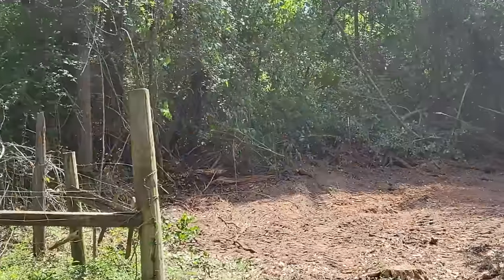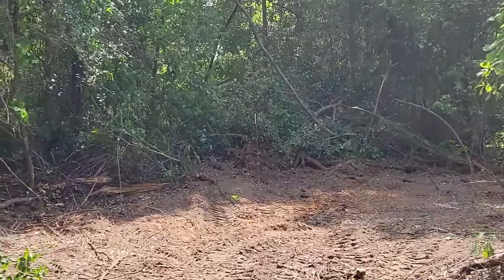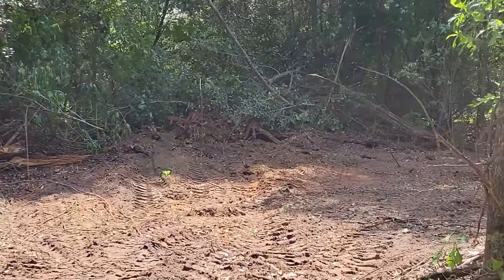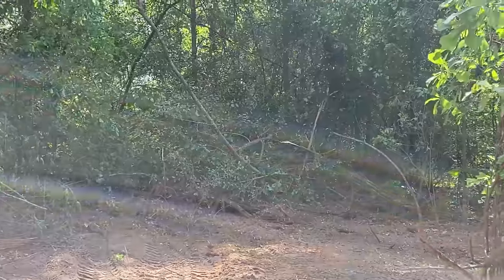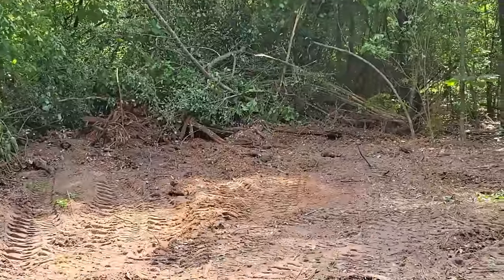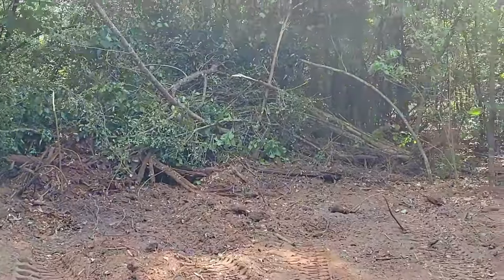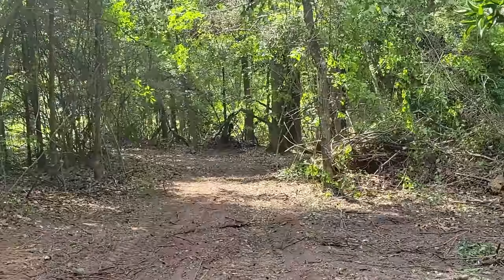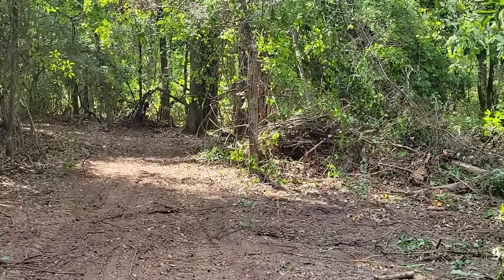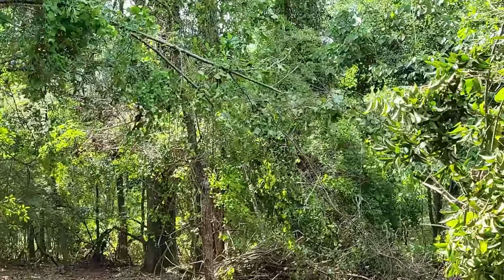Now hold on — right here is where the two big cedars were. I cut them down, but the stumps are still in the ground because I can't dig them up — I have to have a trackhoe to dig them. This is our neighbor's corner that we're going to try and get to. We'll see if this ranger will go over there. And then it's got to go all the way back — this is back where we just came from.